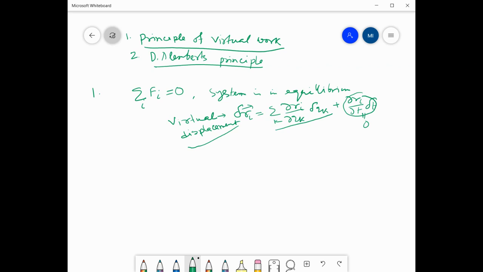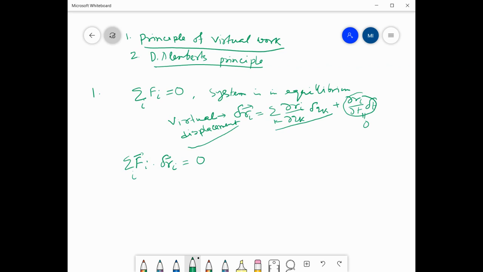So if there is a system in equilibrium, the forces are in equilibrium, then virtual work is zero. That means if I write Fi dot δRi, both as vectors, summation over i, then this is equal to zero. This is called the principle of virtual work. So total work done due to virtual displacement on a system of particles in equilibrium will be zero. So the principle of virtual work can be stated, and I'm saying it very slowly so that you can copy it.